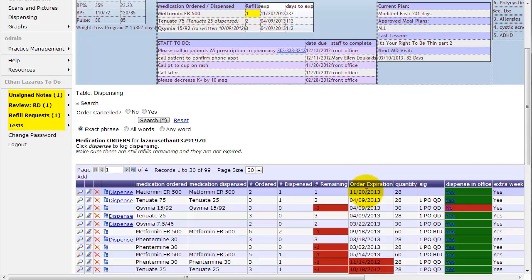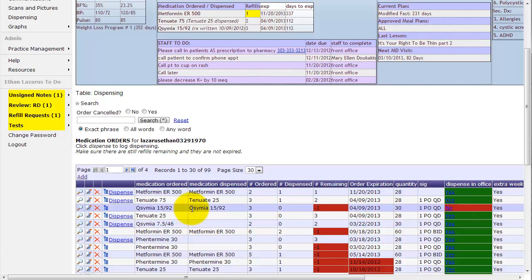It makes that 12 months from the date of the order for a non-controlled substance, or 6 months from the date that it was written for a controlled substance. It tracks how many were written for, what the SIG is on the prescription, whether we're dispensing it in the office, and whether an extra week has been authorized per the Clinical Nutrition Center protocols.